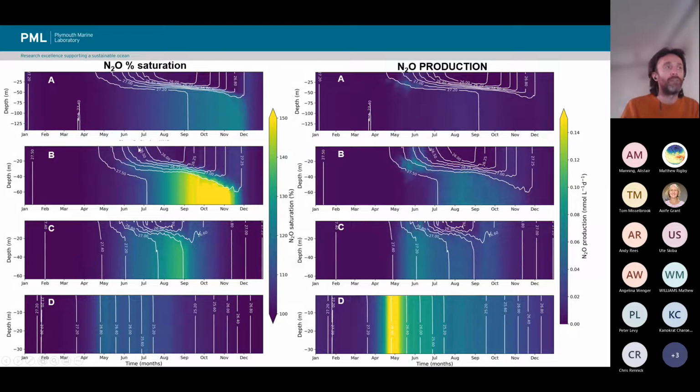These lines are the isodensity lines. So this is a lighter layer of water that stays on top, and the bottom layer is not able, because of the difference in density, to basically exchange this N2O that is trapped throughout the year. And then when this stratification breaks up, it's mixed over the entire water column, and only at this stage can it actually be exchanged with the atmosphere.